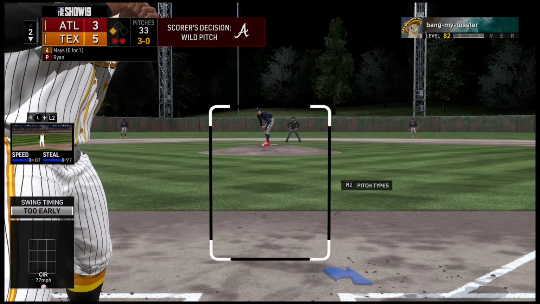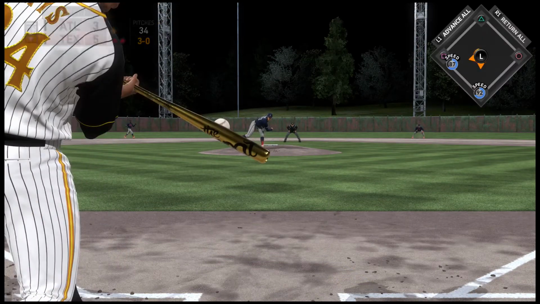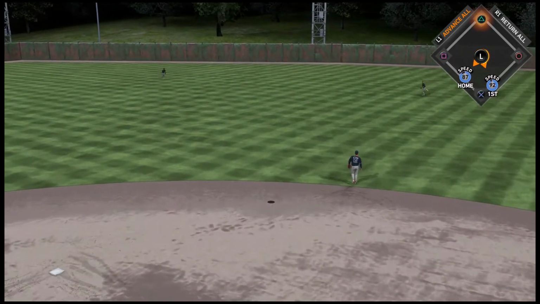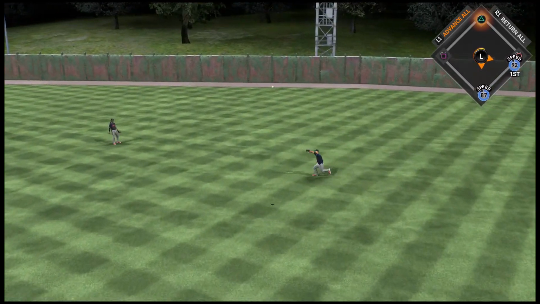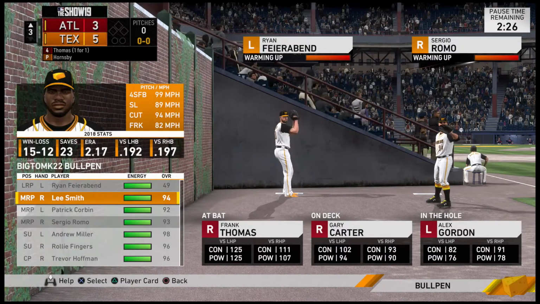So 5-3 is the score. We got Alomar at third, two gone in the inning, 3-0 count here to Willie. And Willie hits one that I thought may get down, but it just doesn't. No, he ends up getting over there and catching it. So we get through the inning right there. It's over, but 5-3. We do have the lead back now.